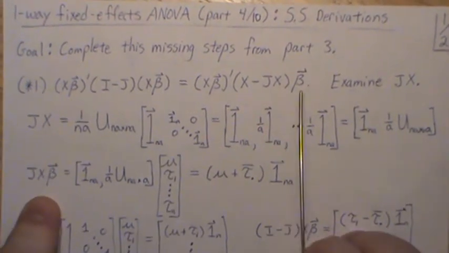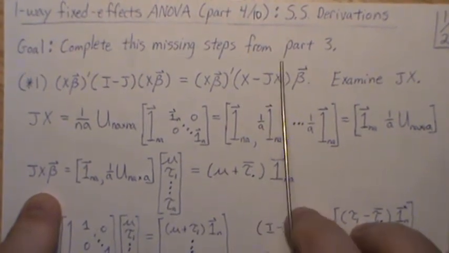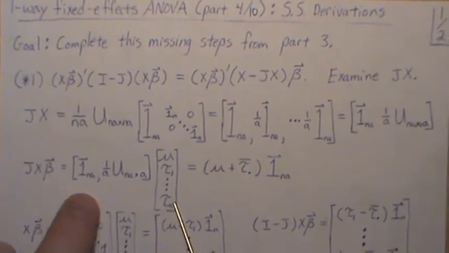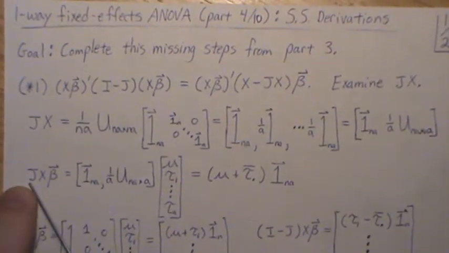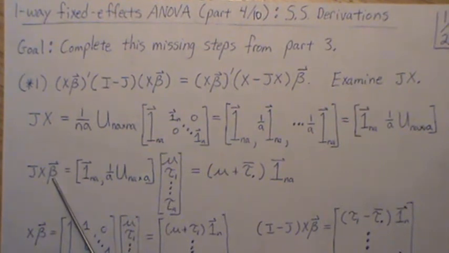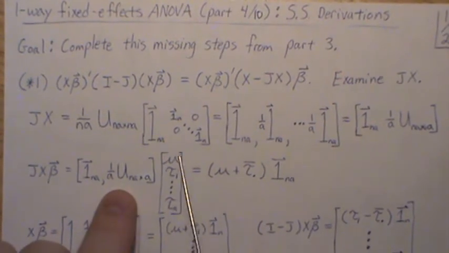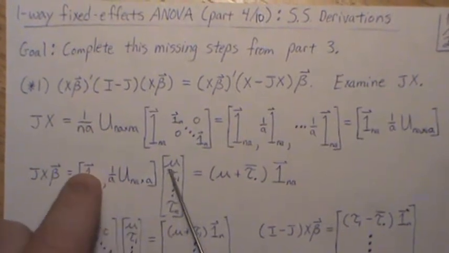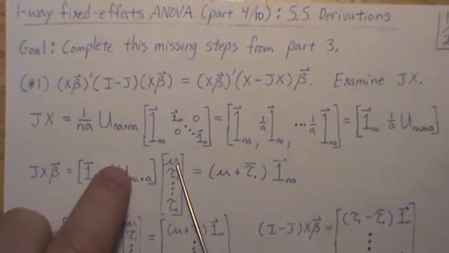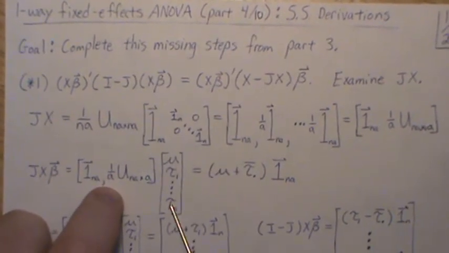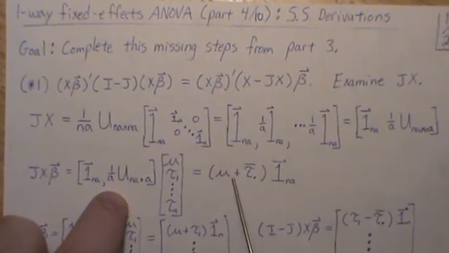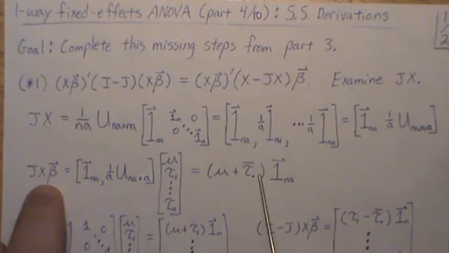Now, let's do the next step. So let's multiply this B in, and then let's look at JX times B, which is this. So here's JX, and here's the beta vector, mu, tau 1 through tau A. But already we know J, we take this vector and pre-multiply it by J, so it's going to shove it down onto the column space of 1. So we already know what it's going to look like. So we take this vector and then multiply the first row. And actually it's all ones, except for this piece is 1 over A. So that 1 picks off a mu, and then these are going to add up and then divide by A. So it's going to be the mean of the taus. And actually every row is the same. So we could left factor out that constant, and it's the 1 vector. And so that's JX beta.